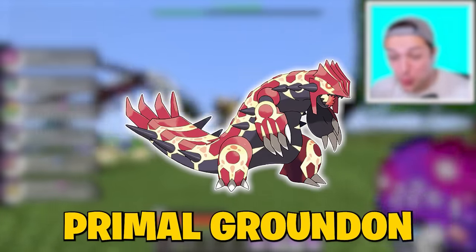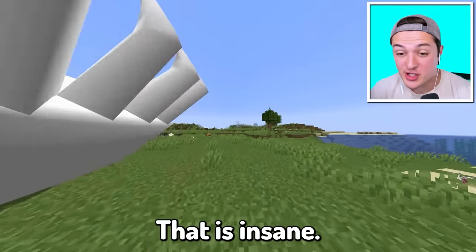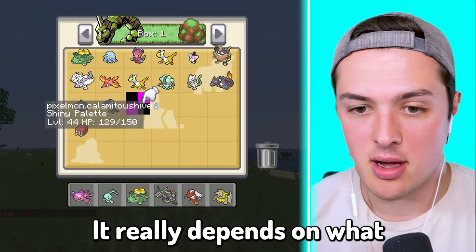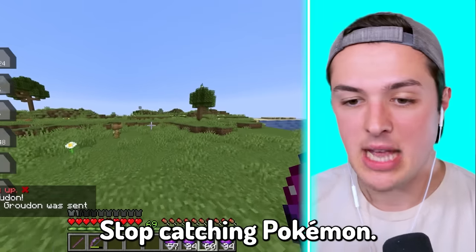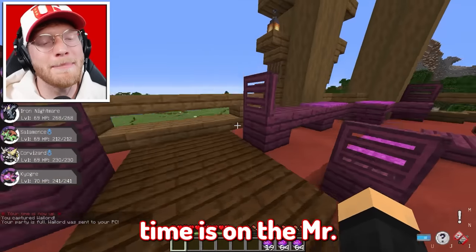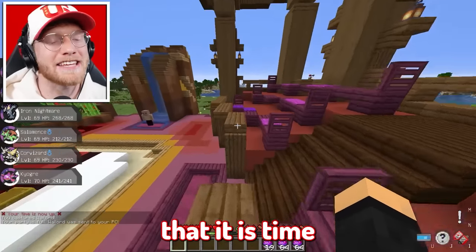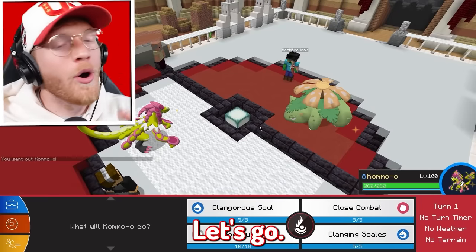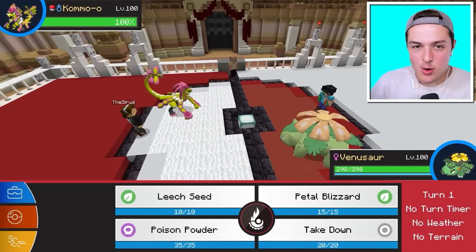There's a primal Groudon. Nah, bro. No. That is insane. I honestly don't know what we're gonna use. It really kind of depends on what this thing is. Time's up. Time's up. Stop catching Pokemon. Time is up, Mr. Beckbro Jack, which means that it is time for the final battle. Let's go. Battle time. Battle of the rainbows.